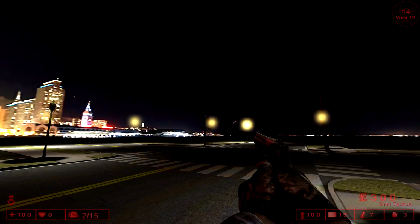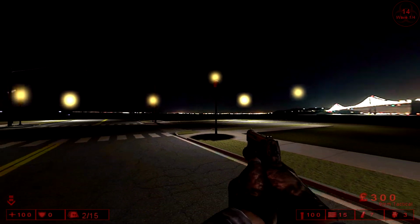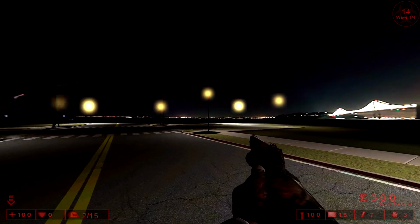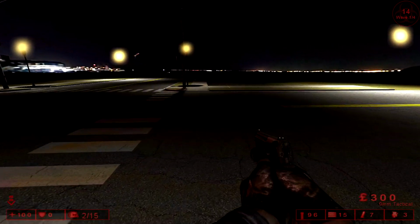Now I'm going to mess around with the coronas to make them look a little better. I might even create my own, and they would look more realistic as you walk away. You know, they wouldn't be as big, but you just got to mess around with the settings to kind of make it look good. But this is basically how you do it.